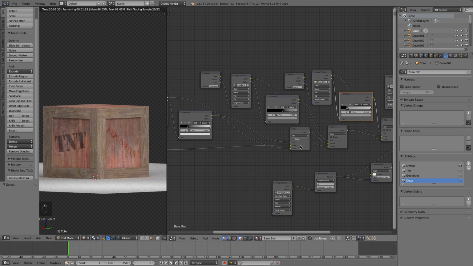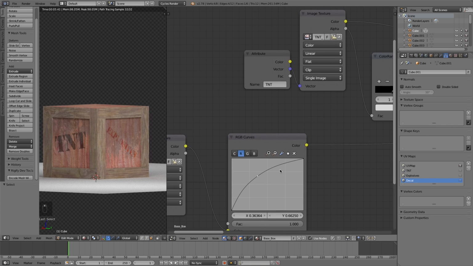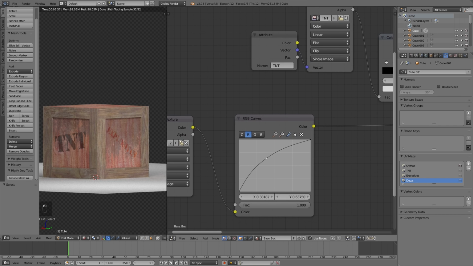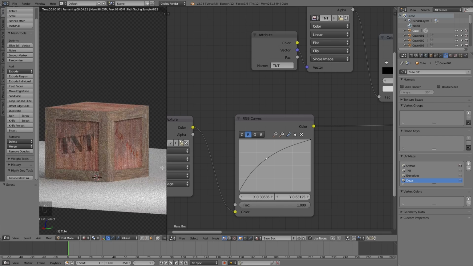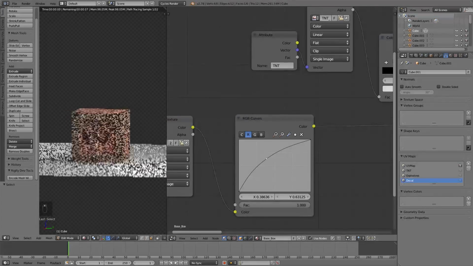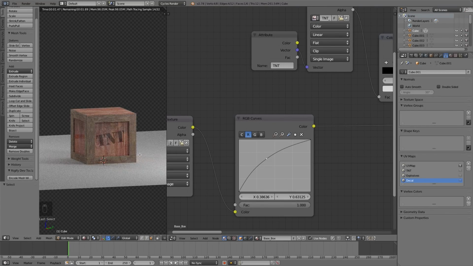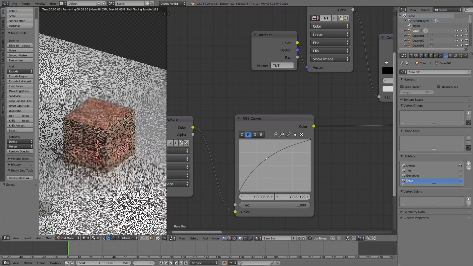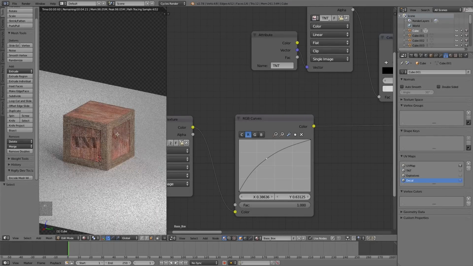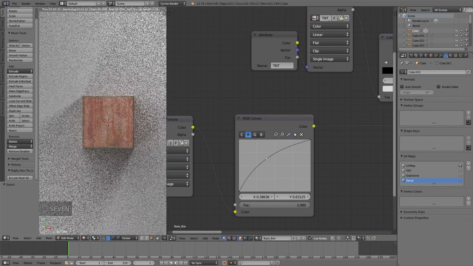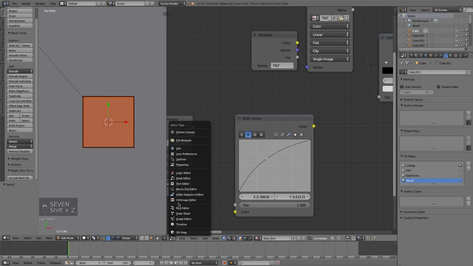I'm going to turn down the red saturation because I think the whole thing is a little too red. So I'm going to come over here, do that. There we go. That's a little better. Okay. All right, now you can go ahead and apply all the same techniques to, let's see, let's get some grunge here on this top face.